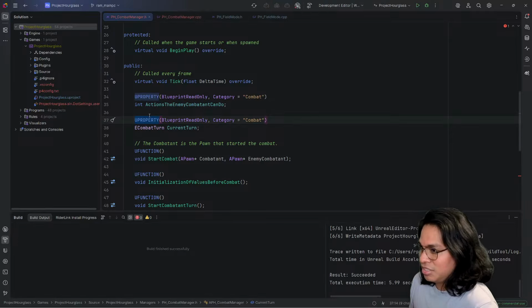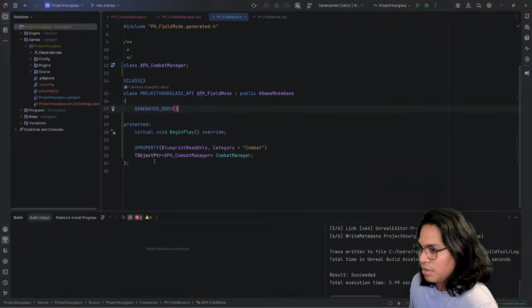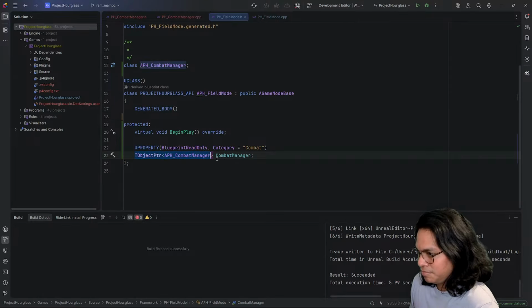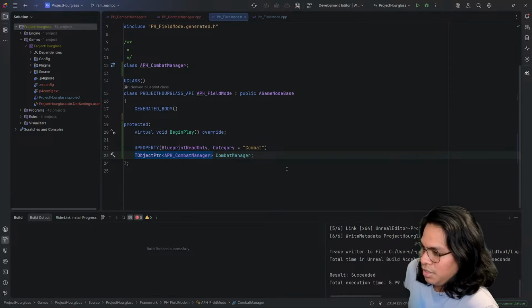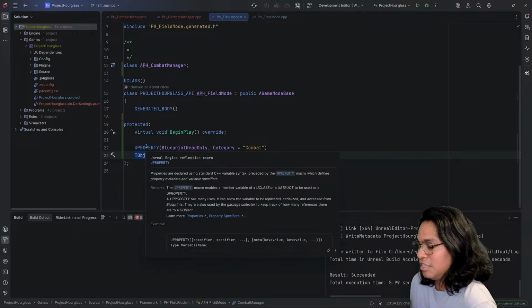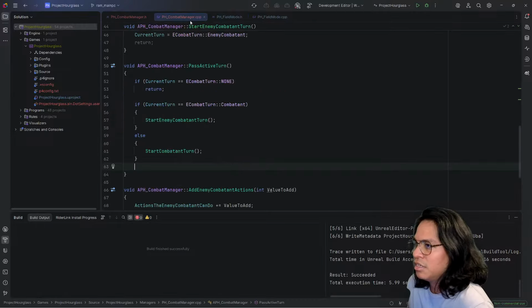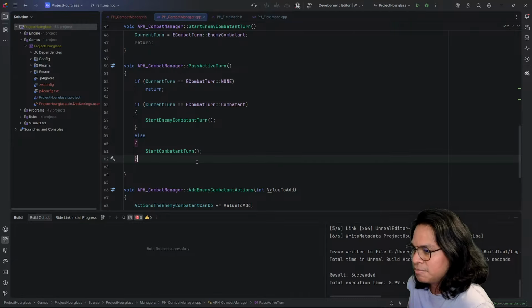Whenever you have references, giving it a U property will let the engine handle all the heavy lifting regarding the memory management.